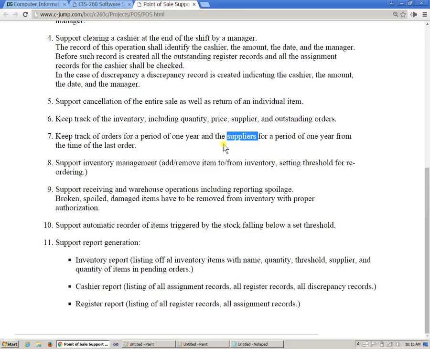Keep track of orders for a period of 1 year from the time of the last order. So this is something like a regulation, like your telephone company will keep track of your phone calls for a certain period of time, right? Similarly, the business may have this requirement that we need to retain the record for a certain period of time, and generally speaking, the records normally are never deleted, they're just archived, right?